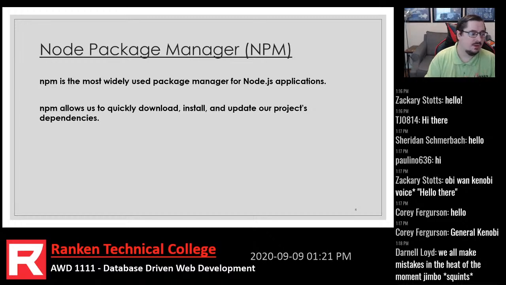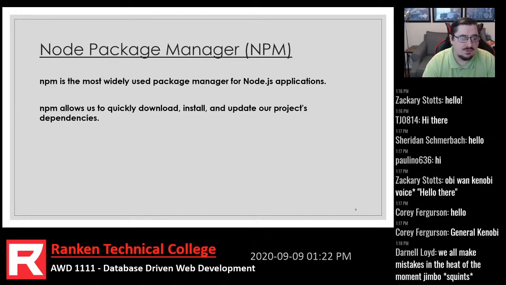So even if you're using another backend technology, you may find yourself using NPM to download some dependencies, whether it be jQuery or Bootstrap. There's all sorts of things that are out there and available. Most things nowadays you can actually download as an NPM package. That being said, NPM is really the most widely used package manager for Node.js applications. There are some other options out there like Yarn, but for the most part, people are going to use NPM, so that's what we want to get you introduced to.